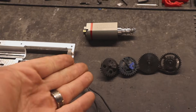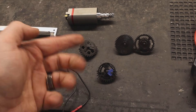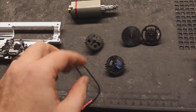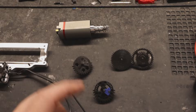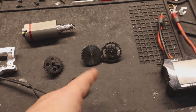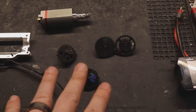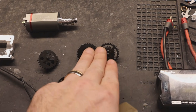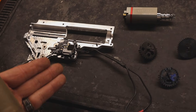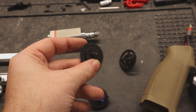We're putting them in a gearbox shell that's already prepped. I'll shim the gears leaving just enough free play so they move freely and won't rub on each other, to mitigate load as a variable. I'll also set the motor height and bevel opinion as best I can. Note: I don't have the bevel gear out because both sets use exactly the same bevel gear, even by weight. We're not putting this gearbox in a replica — all we care about is comparing non-hollow versus hollow. We'll start with the non-hollow as our baseline.